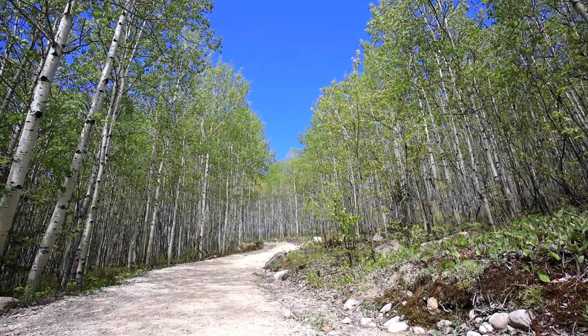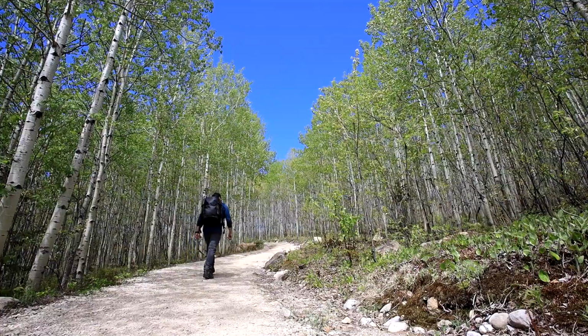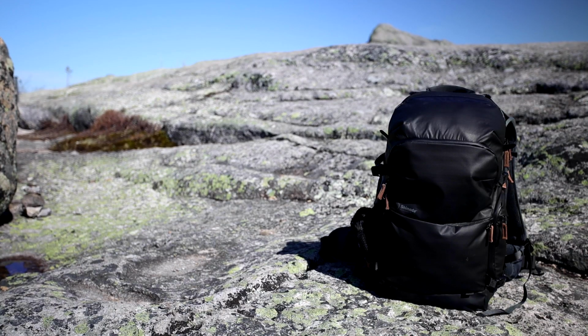Hey everyone, if you know me really well, you know I'm a big fan of Shimoda Design bags, and they are back with the new and redesigned Explore version 2 geared for landscape and travel photographers. So the bag that I got is the Explore 35 in black, but it also comes in army green color.